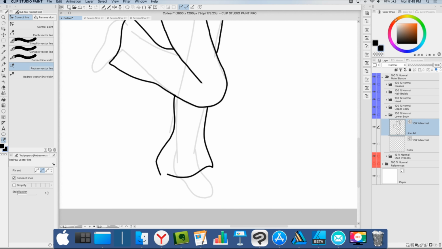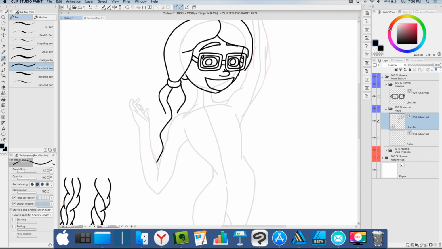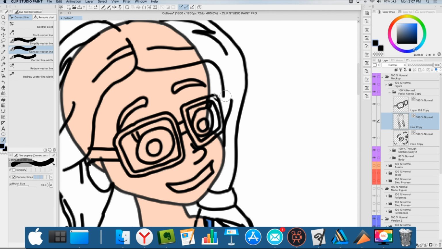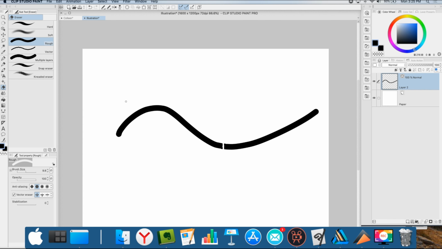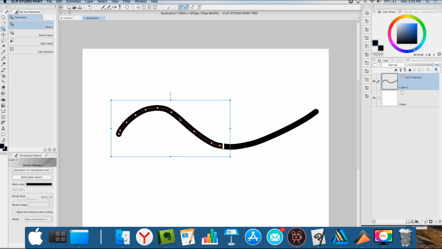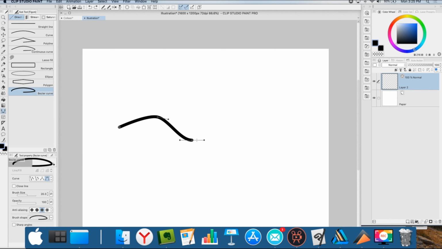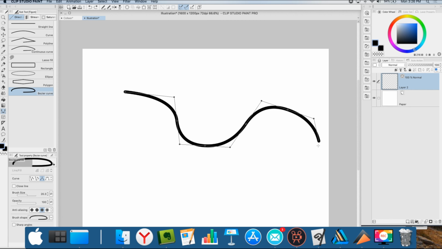You can redraw paths with lifetime previews. You can continue paths with a vector magnet. You can join paths. You can split curves. You can use Bezier functions like Affinity Designer's pen tool. You can use spline functions.